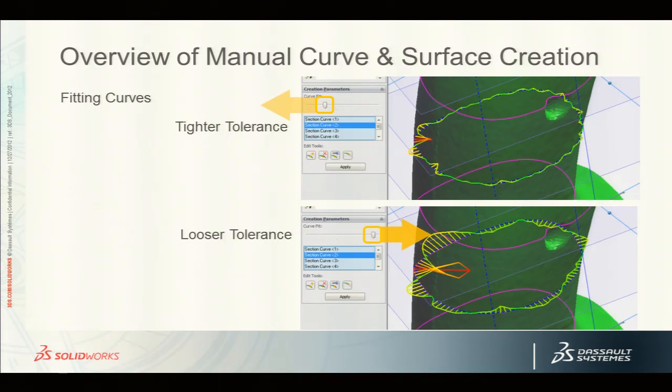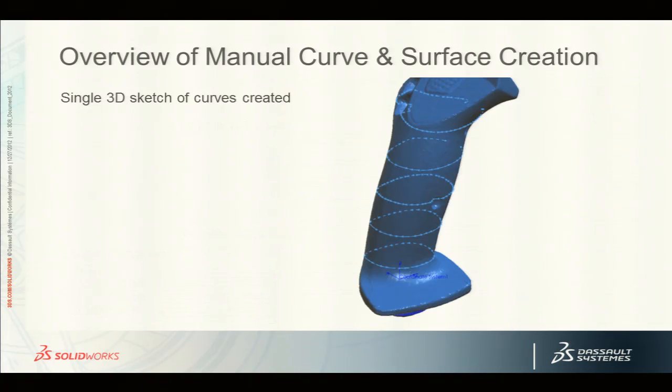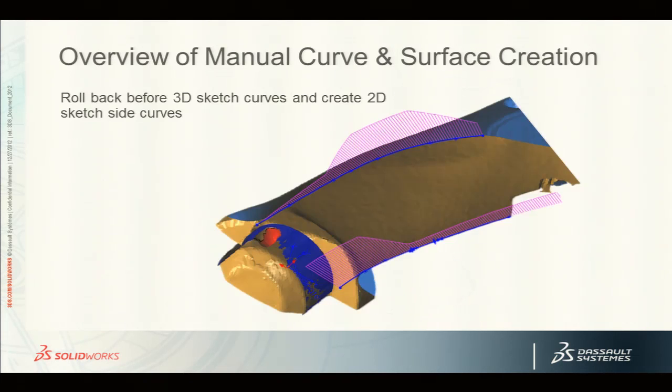We put a curvature plot on them so that you can see the difference between me tightening the tolerance by sliding the slider to the left versus loosening the tolerance by sliding it to the right. There are also some other tools in there for adding new points, for deleting points, for breaking and trimming curves. So you can do a lot with that. So there I have those curves. I've chosen not to use those other curve tools like trimming. I'm going to go into them individually and work on them because I'm comfortable working in Sketcher. So that's what I'm going to do.